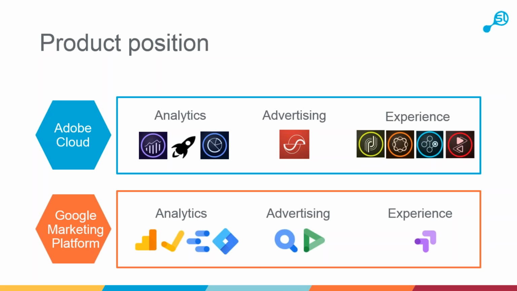Advertising is pretty much the same. The slight difference there is that Google, being a platform owner, has some tighter integrations, as you might expect. But on the experience side, that's where you get the big difference. Google is less focused on the experience side of things. I know they have Google Optimize, which is getting more into personalization, but ultimately they are much more focused on the marketing, advertising, and marketing optimization side of things.